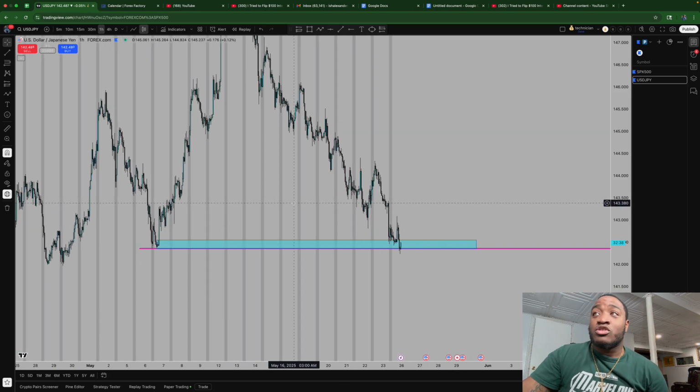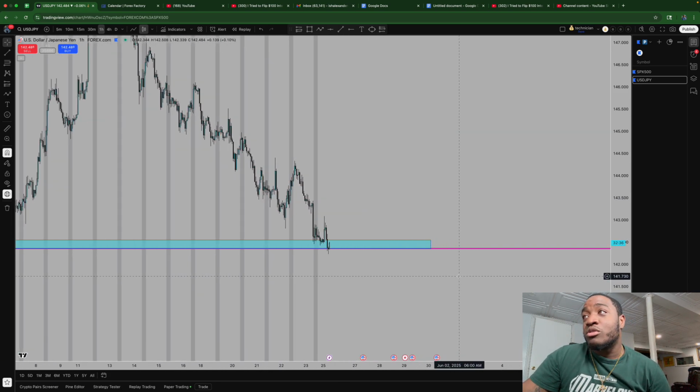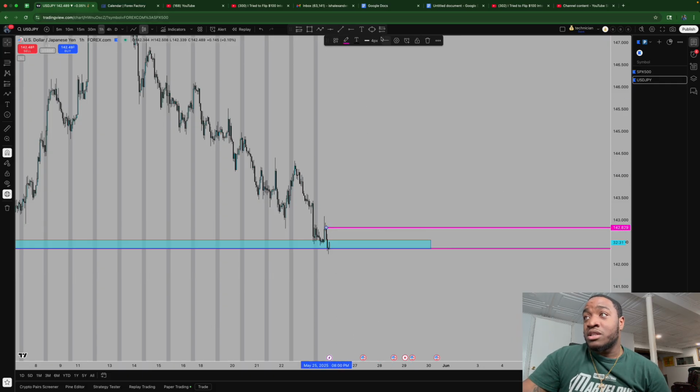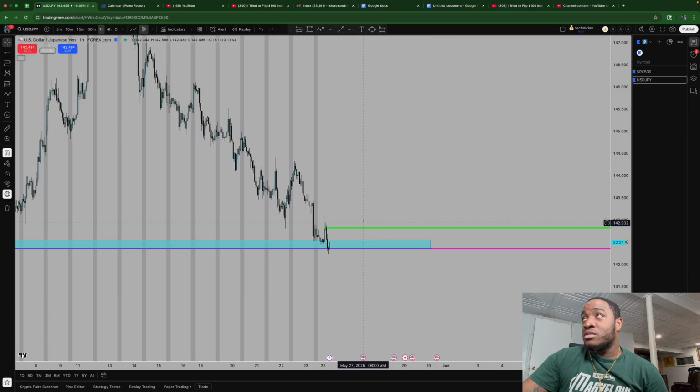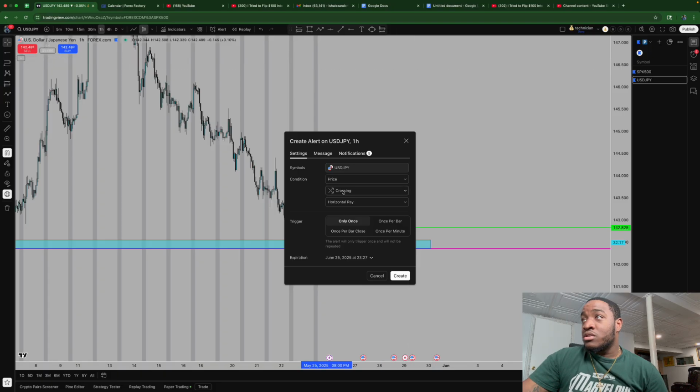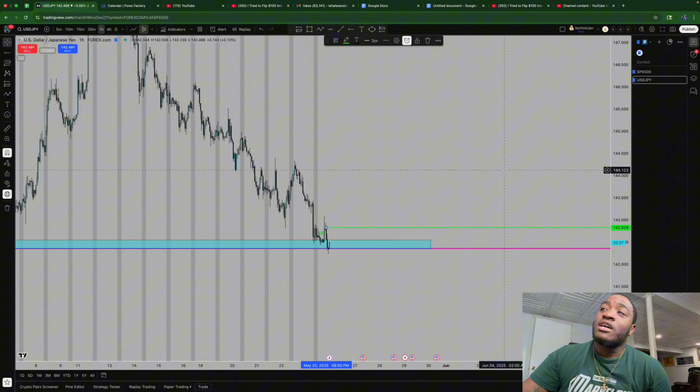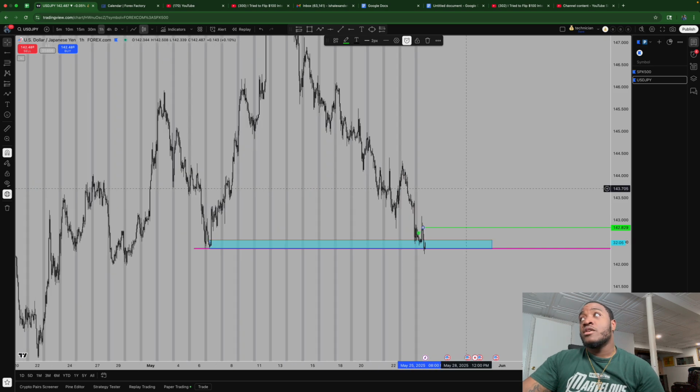So right now I'm not super interested in UJ. We have an order block on there. I'm gonna set this alert here just to see if this gets broken. Set this to the 2. We're gonna set an alert once per bar close. So once a bar closes above it, boom, we'll get alerted, and then I will know that the 1 hour just shifted back bullish.